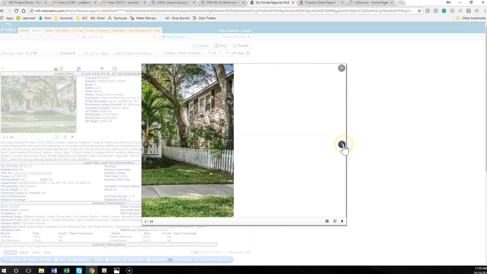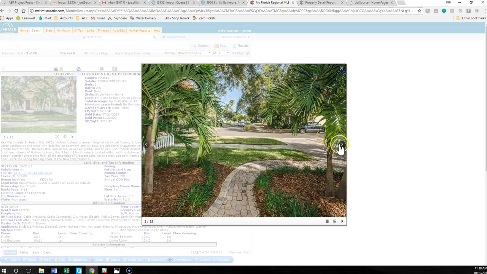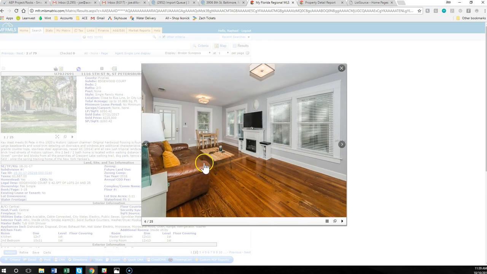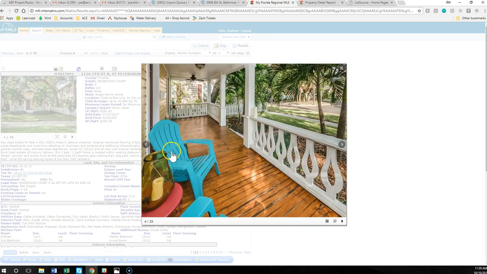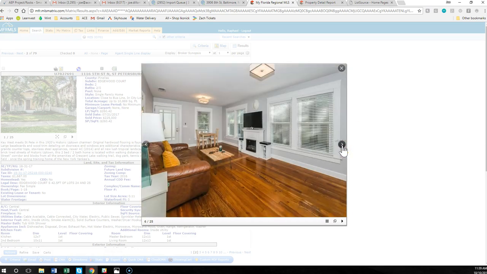We take a look at this. Okay, looks nice. Nice pictures. But boom, you can already tell. Look at this right here. You see how it's not super nice and modern and luxurious? This means that there's a homeowner living there. I already know. But you can keep going through the pictures to tell, right?